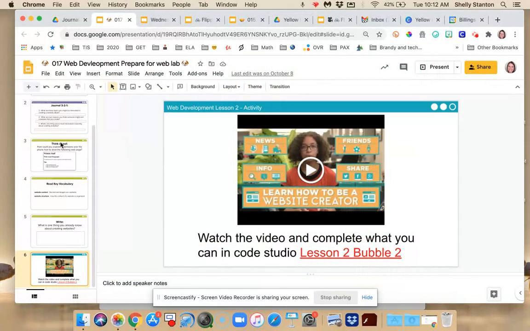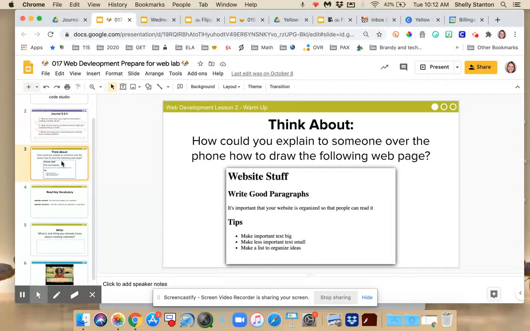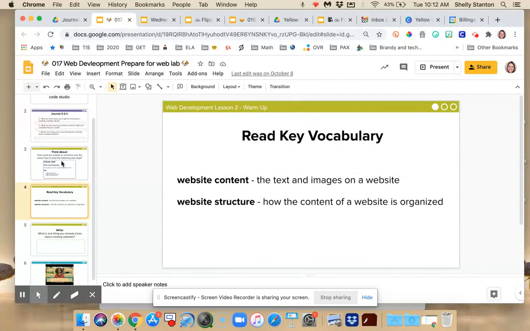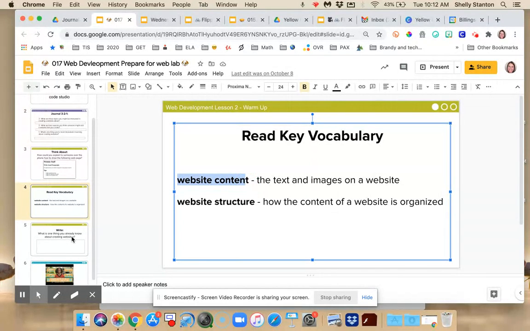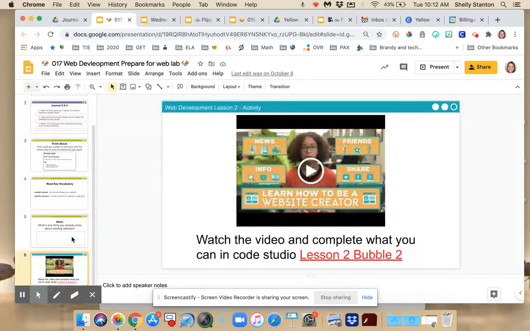This example I have here is probably not the absolute best because it doesn't have a lot of content. But one of the things you're going to see is on the slide, I've added text boxes where the kids just fill in. We have some thinking slides. We've got key vocabulary where once again, the vocabulary word is bolded or highlighted, or you can add an emoji. Here's another thinking question.